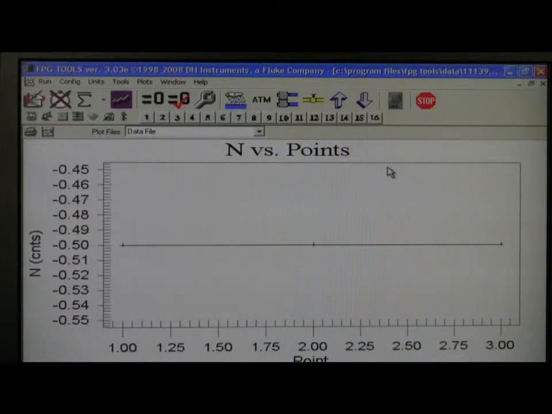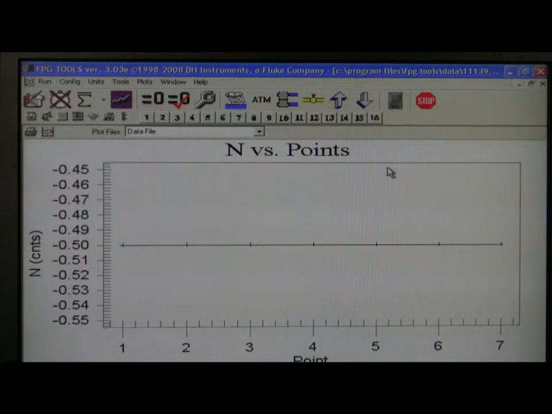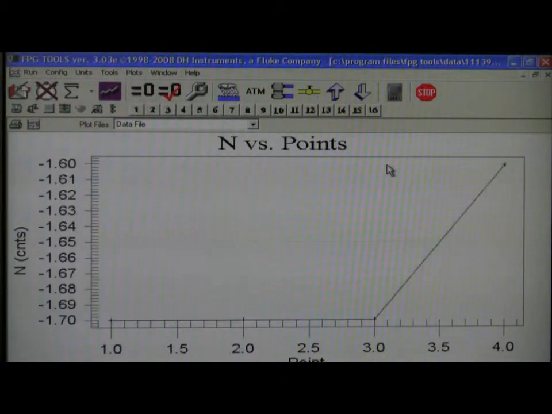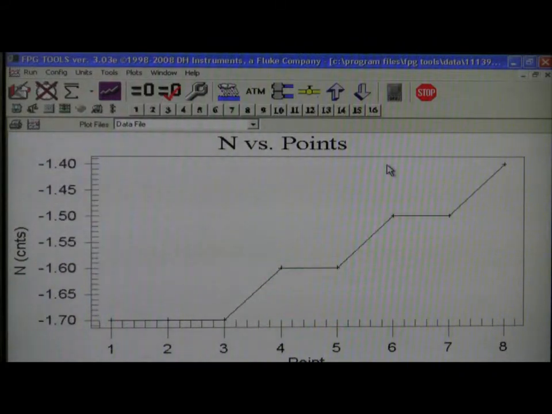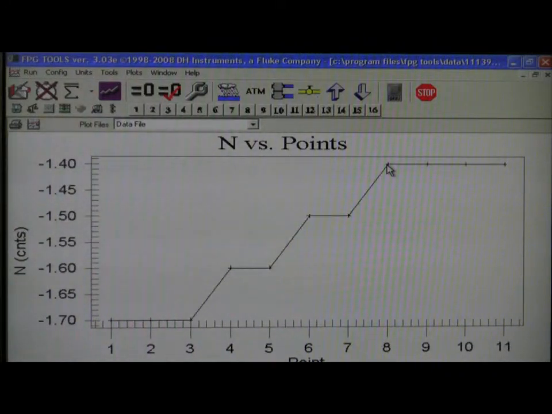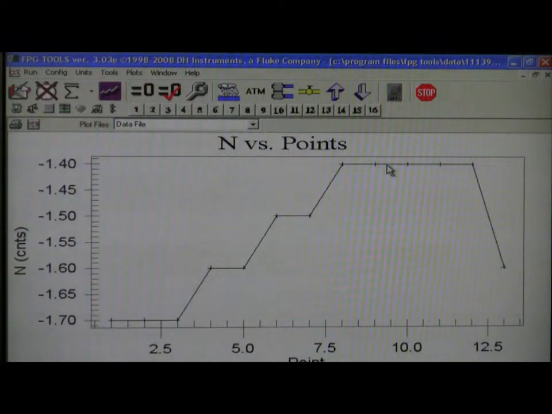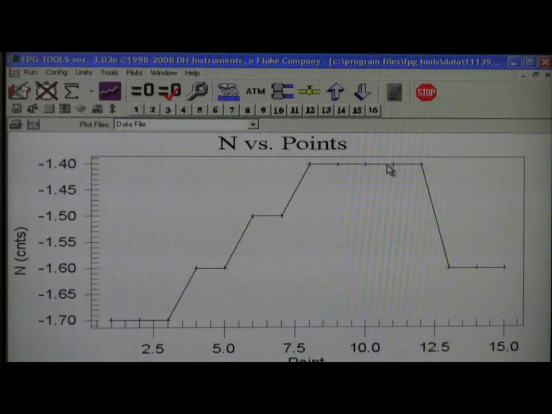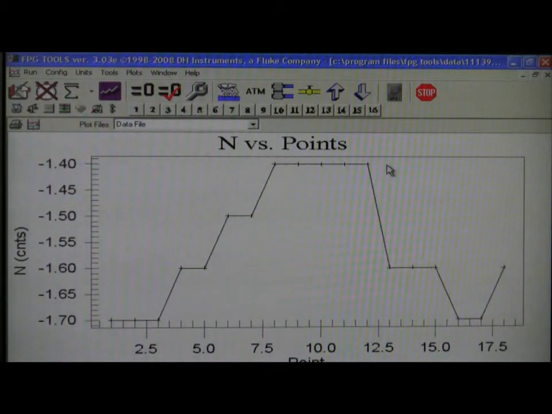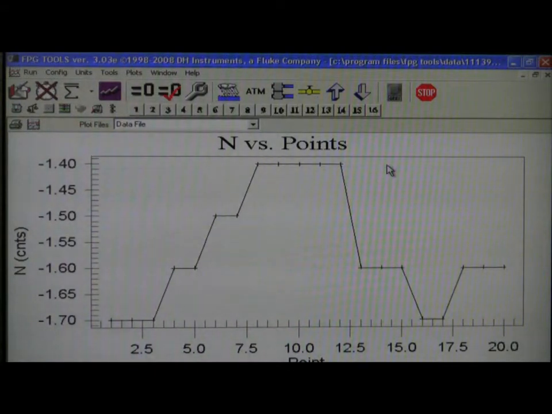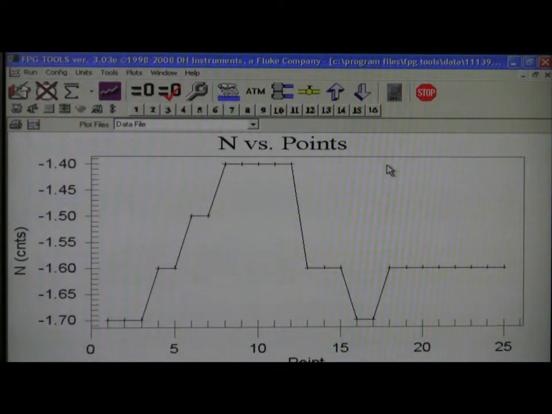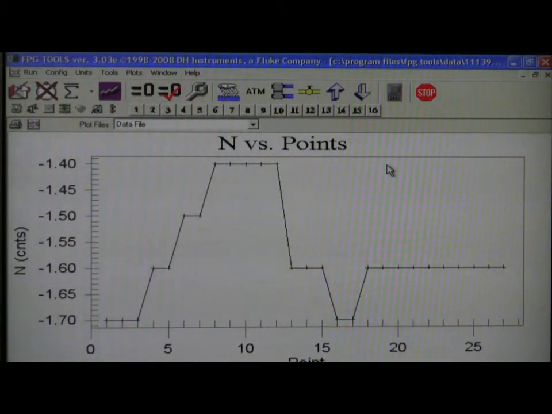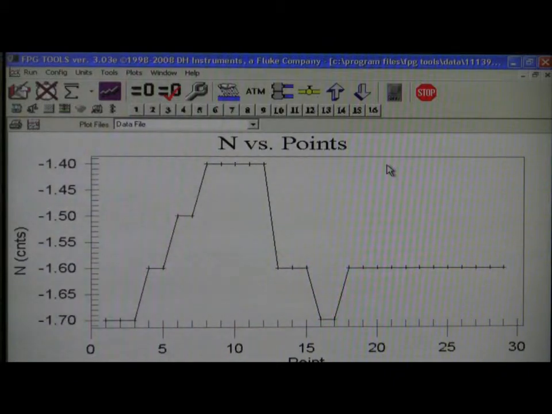And without touching the bench or inducing any other vibrations, we're plotting the output of the balance. We're sampling the FPG output for a period of 60 seconds. What we are looking for is a time base of 10 seconds or longer where the output does not change. If this is not achievable, then we will look at the entire 60-second period and we'll look for a net change of 0.4 counts peak to peak. Or if you have the standard resolution FPG, 4 counts peak to peak.